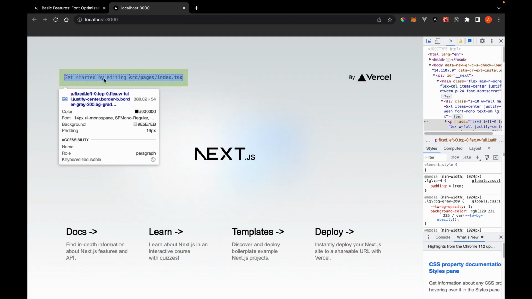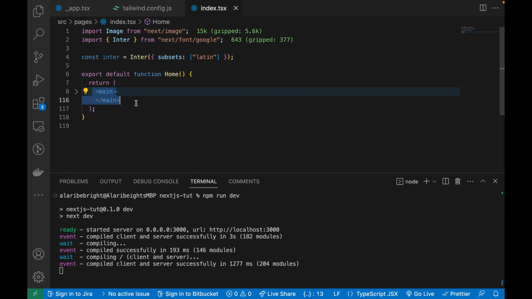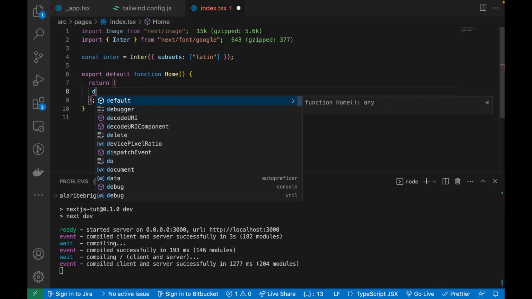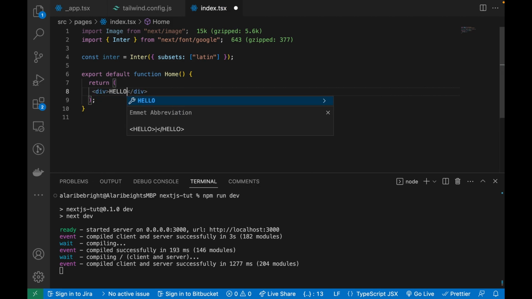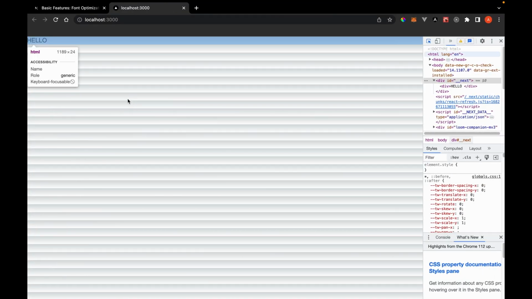Over here we're still using the default font, but let's come back to our browser. It must have been hard coded somewhere. Let's get rid of these and let's return a div, just a div with the text hello, and let's see the font that it comes with. So we visit this, you see that it uses our font Poppins.